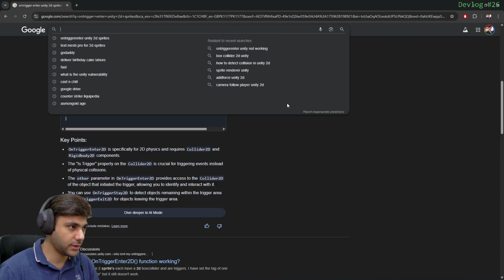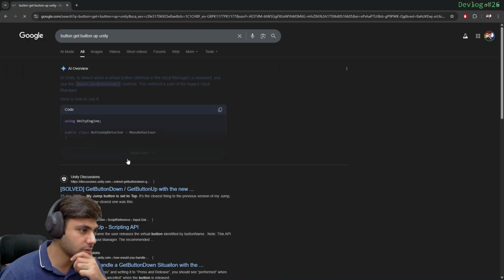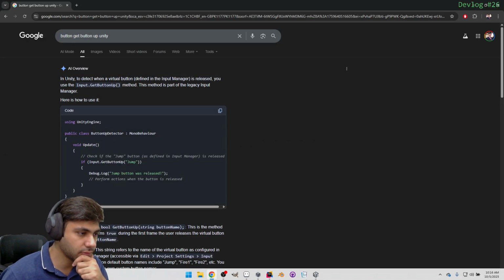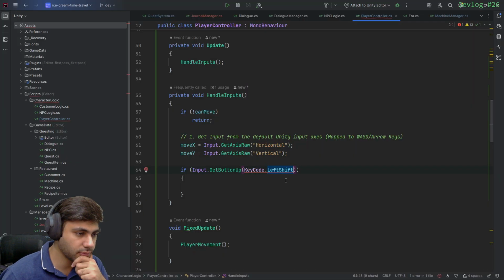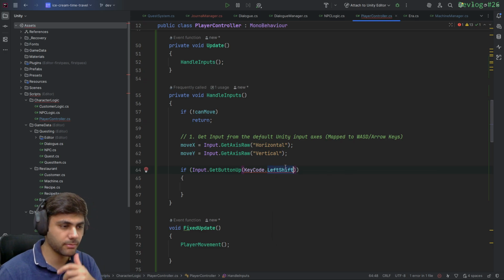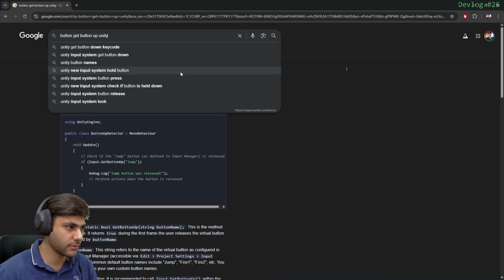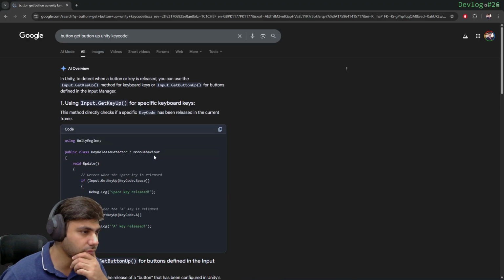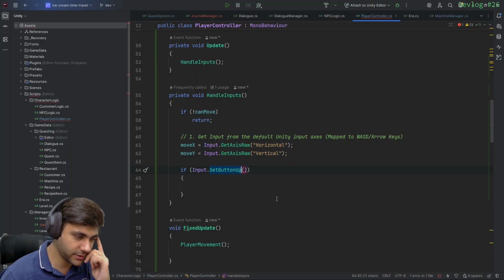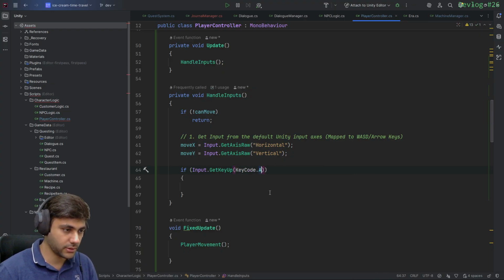This button get button up Unity, is not a button, it's just a small mistake.